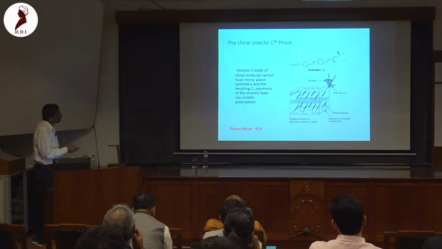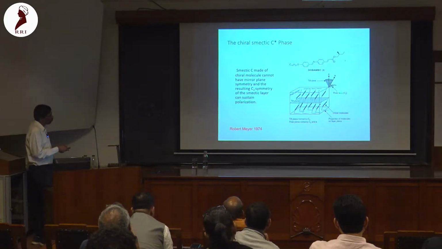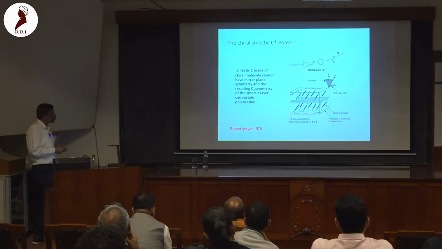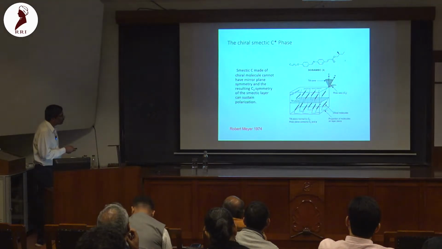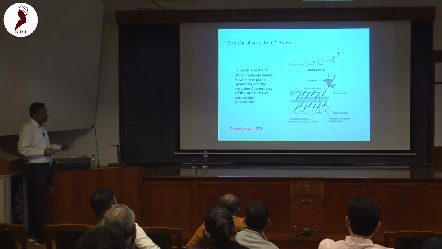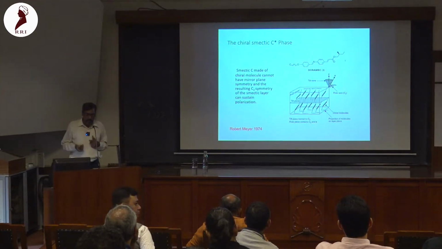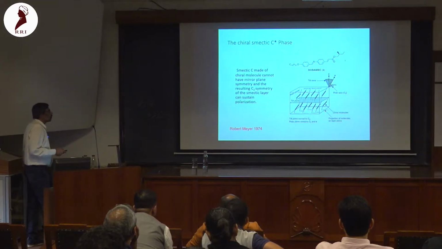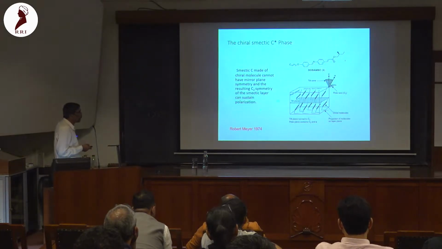So now you see that the molecules are tilted in this way, and this direction is the tilt plane, and this is the C2 axis, a twofold axis, and the polarization is pointing along the C2 axis. So you can see there is the polarization in this direction, the tilt direction in this direction, and the layer normal. There are three mutually perpendicular directions, and they can form a right-handed or left-handed system, a chirality. Depending on the chirality of the medium, this medium becomes ferroelectric.